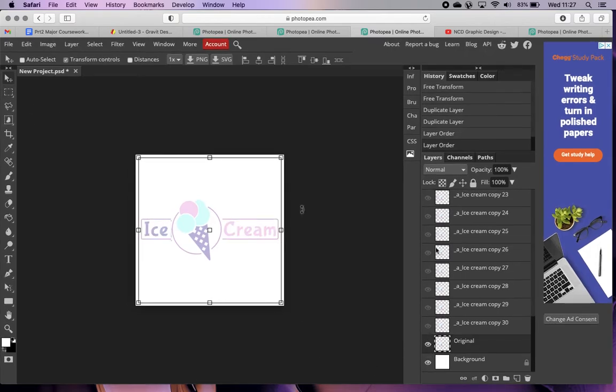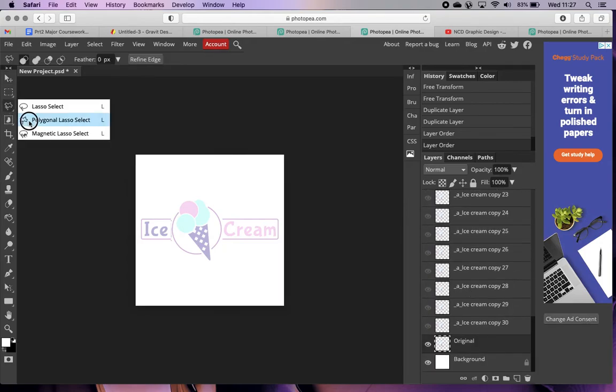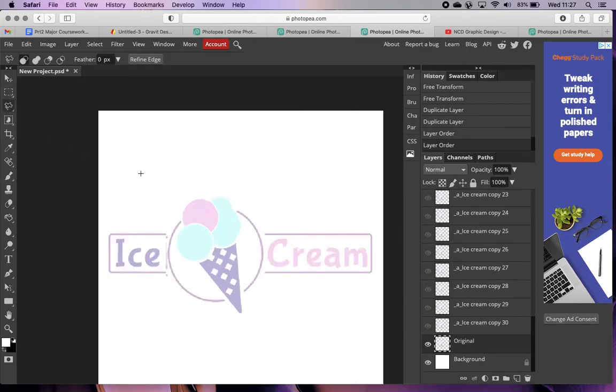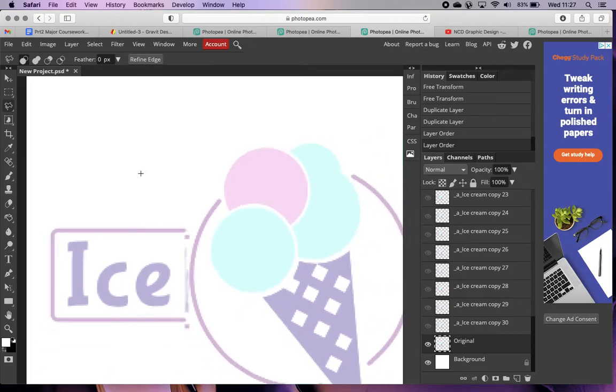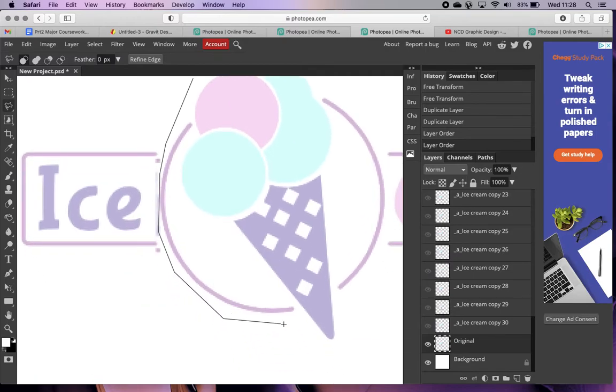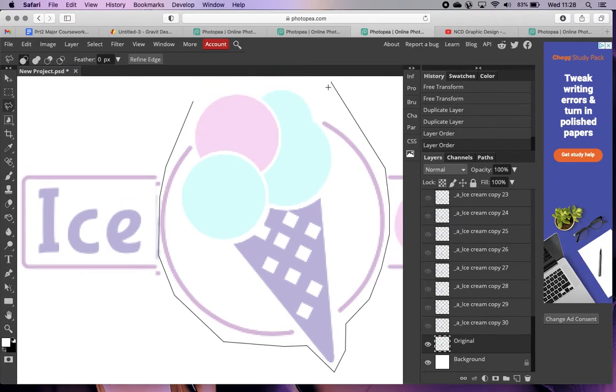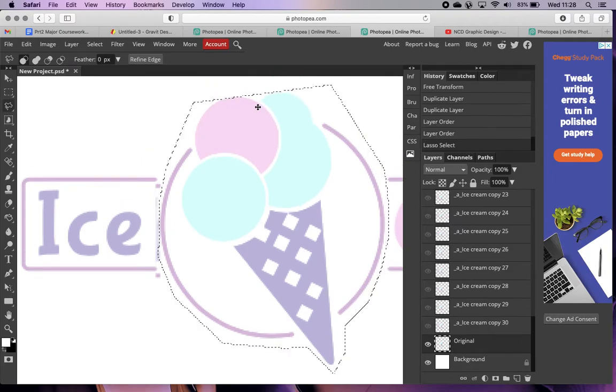And then I've had to go around with my polygonal lasso and zoom in and sort of cut out the bit I want. Now the beauty of this is that we've got a transparent background in there. If you don't have a transparent background, then this is going to be really hard because you're going to have loads of random background in here to do. So that's one of the joys of exporting it with that transparent background.